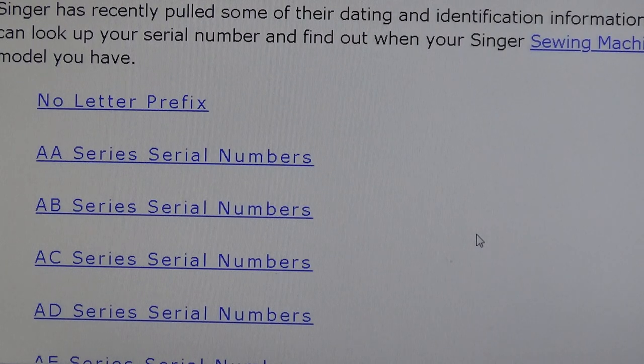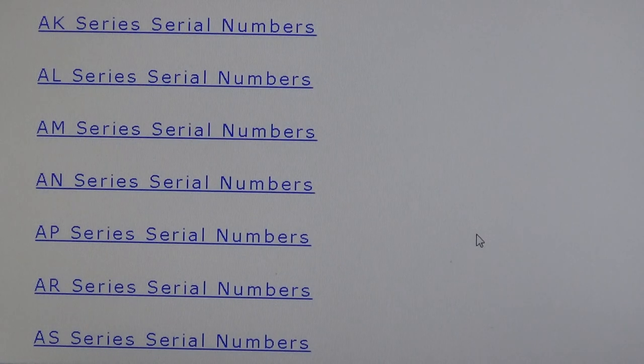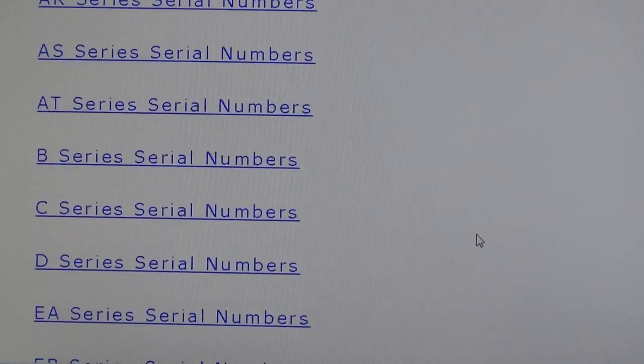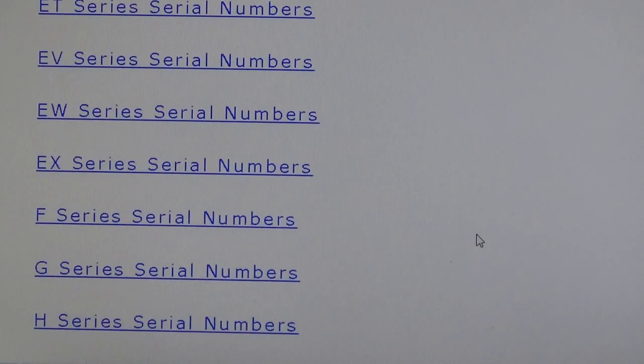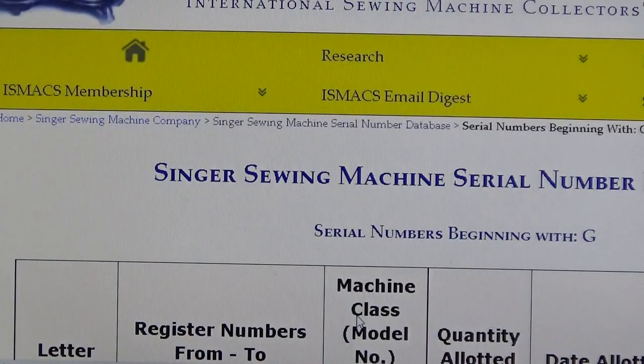So let's go ahead and scroll down. We'll keep scrolling down. Lots of letter prefixes. You can see some of them are double letters and some are single letters. So we're just going to keep going down until we get to G. There it is, G series serial numbers. So I'm going to go ahead and click that. And they're giving us a little advertisement, which we'll go ahead and close. There we go.